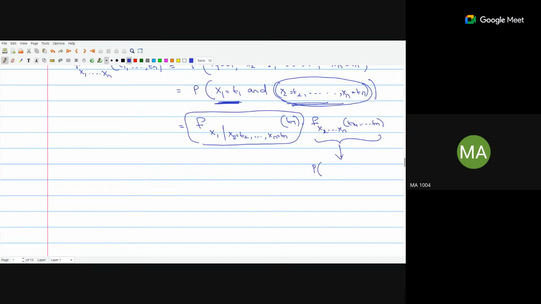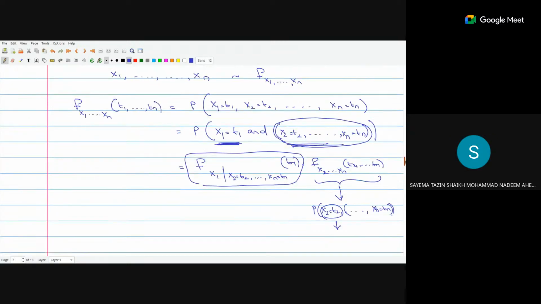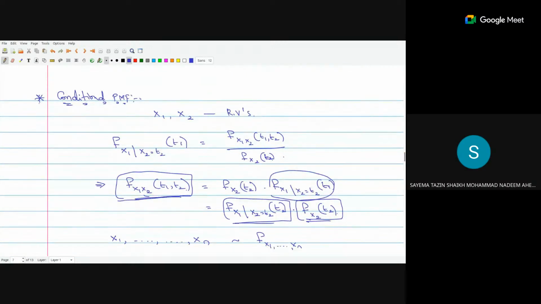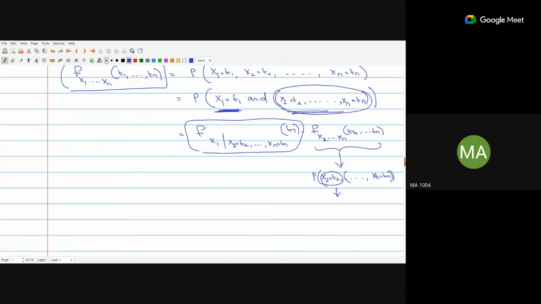So this is basically the probability that x2 is equal to t2 through the probability that xn is equal to tn. And again now treat x2 as one random variable and the remaining x3 to xn as one collective joint thing. Now again, sir, what are you doing? Ultimately, what are you trying to do? I am trying to factorize this fx1. So I have factorized this fx1 x2 joint as product of marginal into conditional, right?